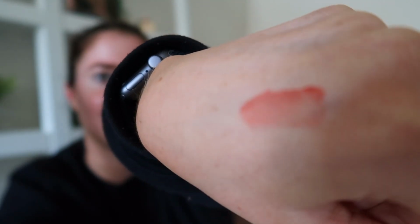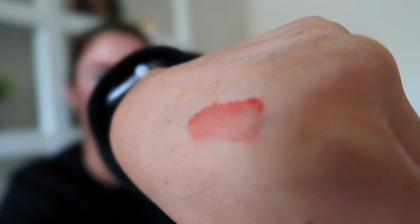You guys know that I also love the Fenty Beauty lip glosses, but I kind of want to try something else now. Let me swatch it for you. I'm super excited because it just looks beautiful on the website. So let me just do a swatch of, hopefully, what the coverage would look like if it was just on my lips. Look at me swatching on YouTube. I hope that you can ignore all of my freckles and stuff, and I hope this is showing up well enough, but it's just this really nice corally lip gloss, and it's not sticky. I believe these are actually lip oils. This is a Shade Slick Tinted Lip Oil in the shade Marrakesh.